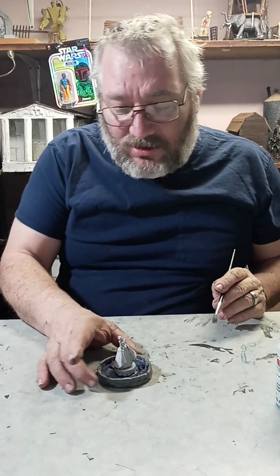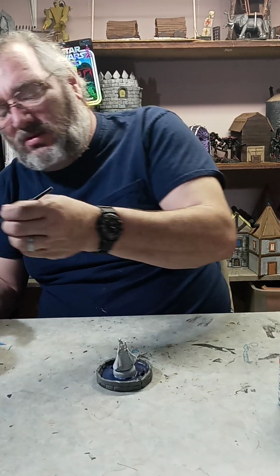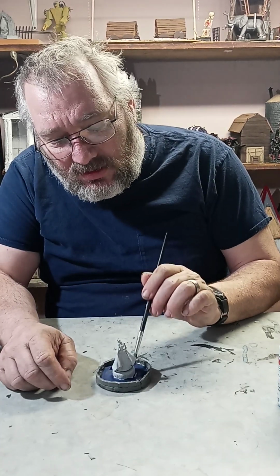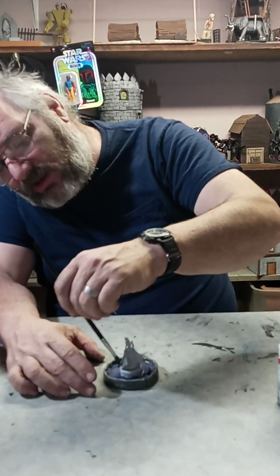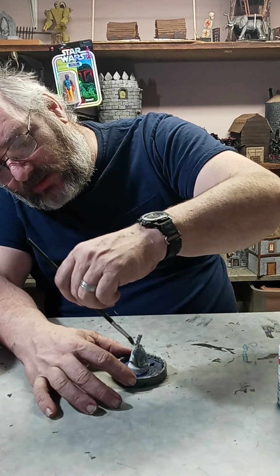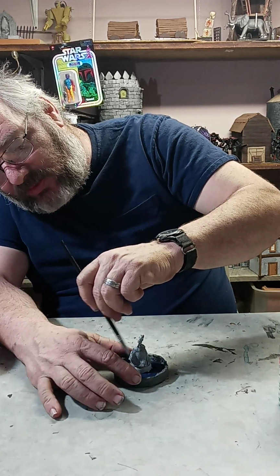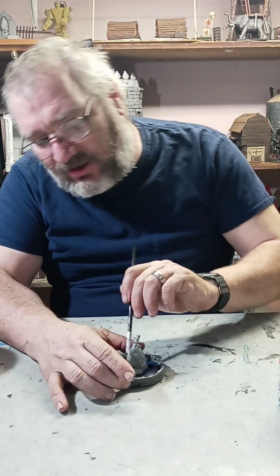Alrighty. She's pretty much all dry. I'm gonna grab out my black wash over here. Wanna give it a little bit of a black wash, especially on the statue, because I want that to be really, really weathered. I want that to be weathered down, and the base itself, I want that to be weathered down really good. So I'm gonna black wash that really good.